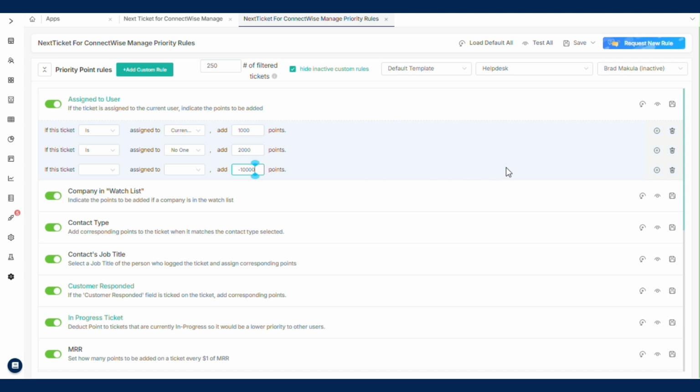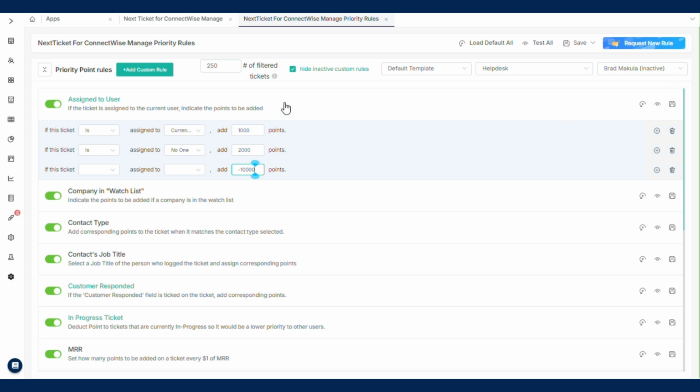You can also test the rule you're configuring directly within the rule interface. By clicking on the eye icon next to the rule, you can test its functionality and view the points assigned to each ticket in the current filter you've selected. This feature allows you to determine if the rule is assigning points effectively and if it's suitable for the current filter selected. After configuring your rule, remember to hit Save to ensure your changes are saved. Testing the rule will also save the current configuration automatically.